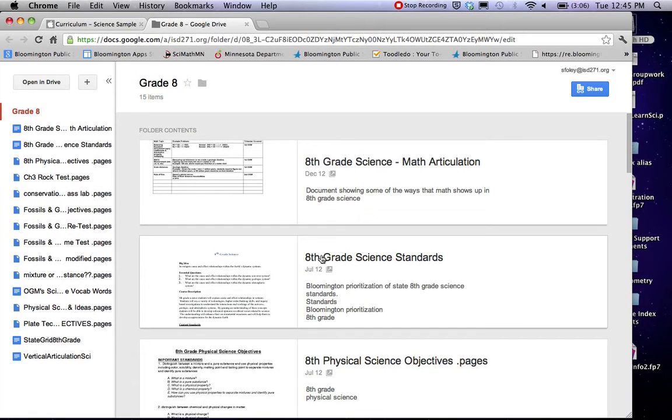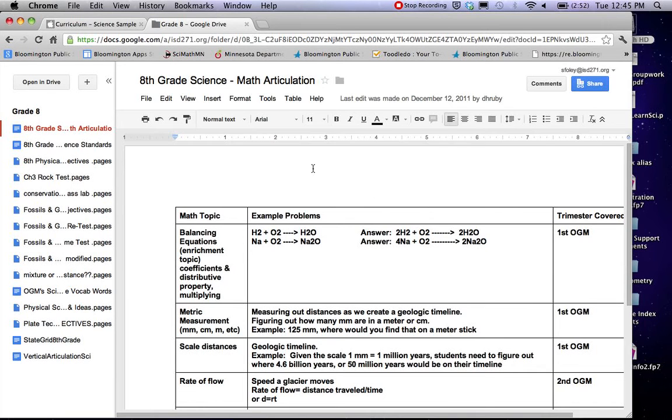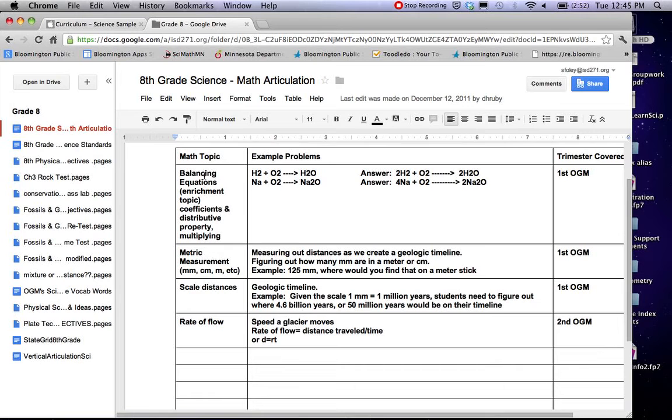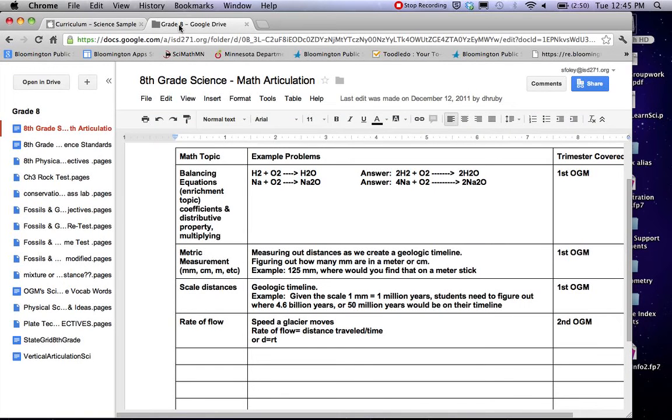Over here you see the contents, and there's a place to put a little description if that is helpful. You can also click on the document and see the full preview for most types of things. It depends a little bit on the type of the file. Once you're in the preview, depending on your rights, you can maybe edit it right here. If you only have view rights, you can click up here and open it in your own Drive account, and then you would have your own copy that you could make changes to or do whatever you want with. So that's one way the wiki can be used: to link to some shared collections.